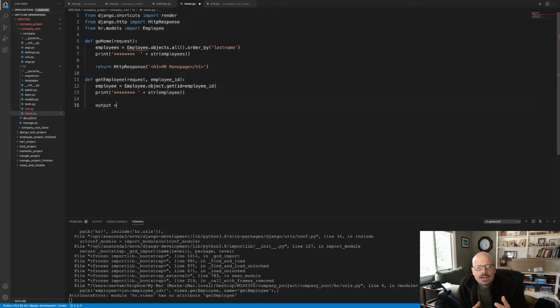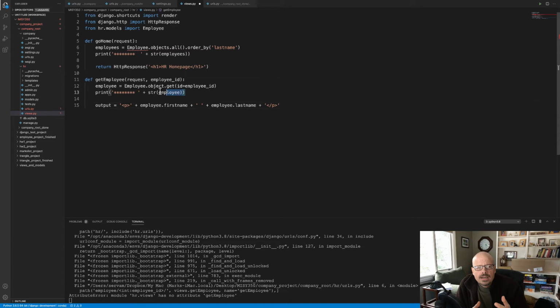So we'll say output equals, we're going to create a paragraph, and then we'll say the employee's first name, employee dot first name, and then we want to put a space in there, and then we're going to concatenate the employee last name. Okay, and then we want to concatenate the closing HTML stuff, so it's going to be slash like that.